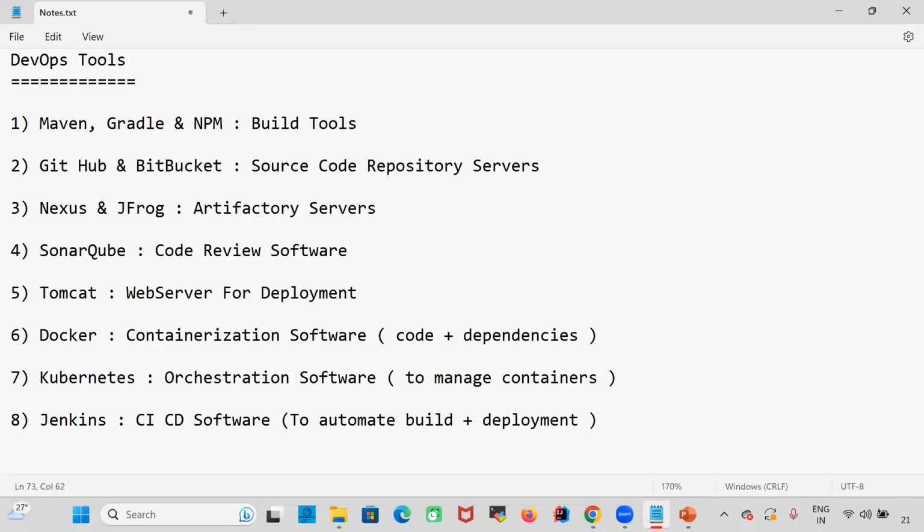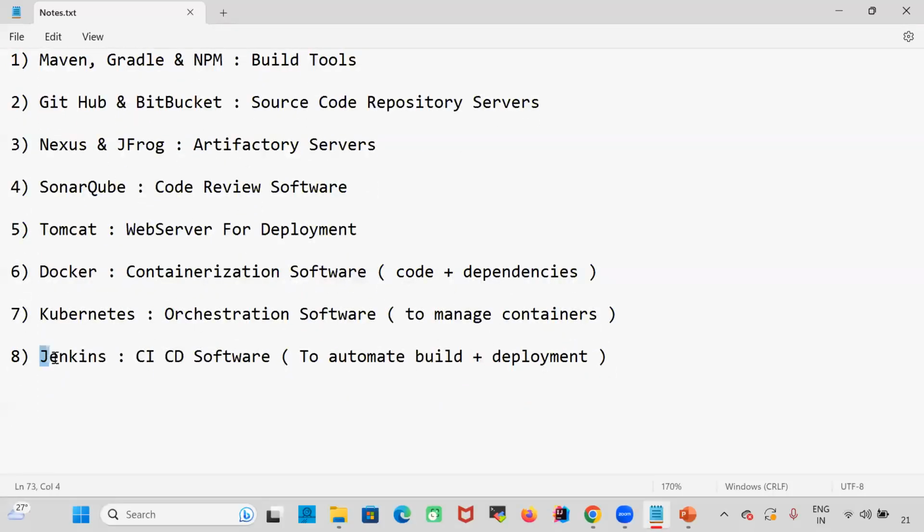Whatever process we do manually can be automated by using Jenkins. Jenkins is called CI/CD software. It is used to automate the project build and deployment process.